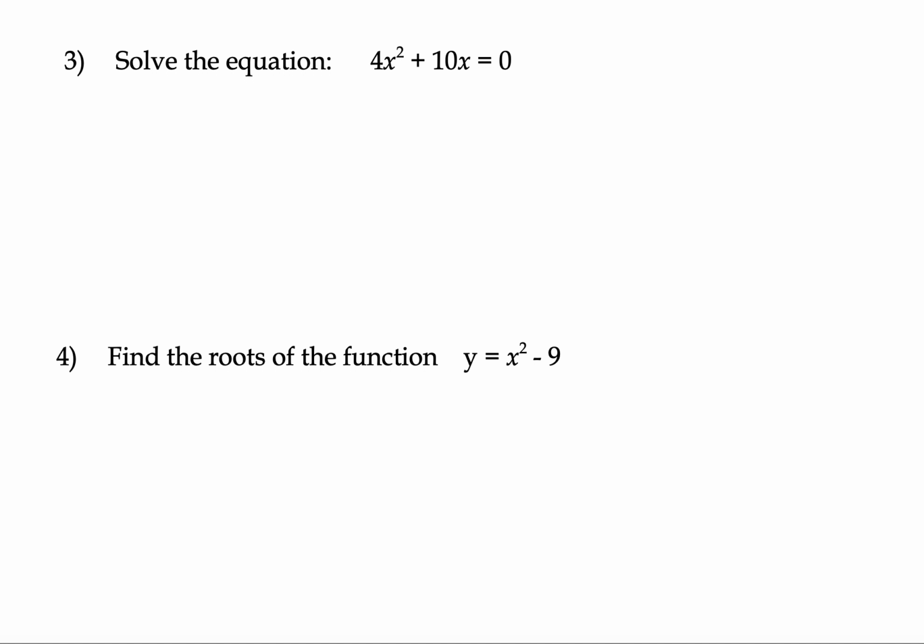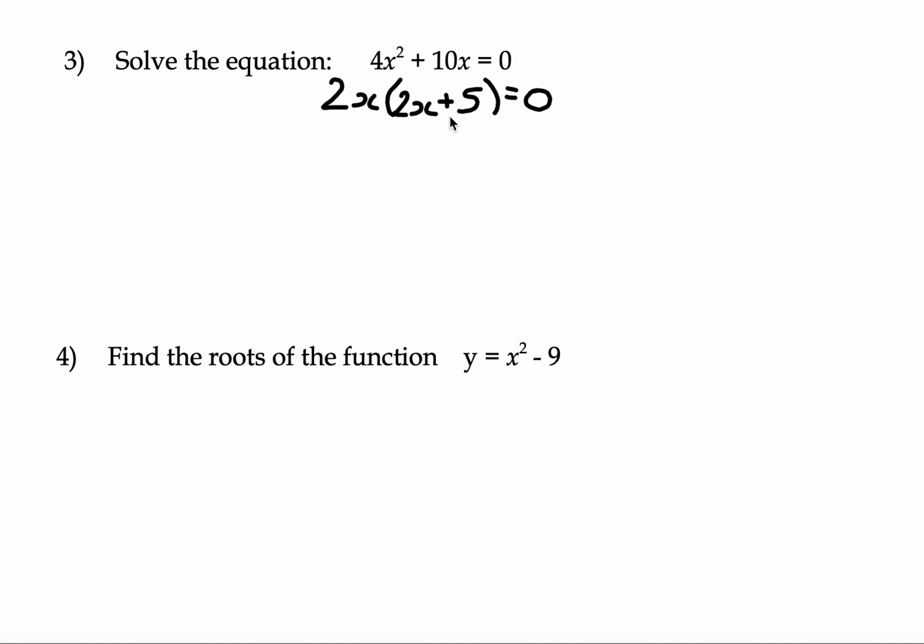If you notice, there's only two terms there, and they both have x terms in them. So we can take a common factor. Not only is x a common factor, but 4 and 10 have a common factor of 2. So I'm going to take a common factor of 2x, and if I think about what is left in the bracket here, 2x times 2x gives me 4x squared, and 2x times positive 5 gives me plus 10x. So that's me done my common factors.